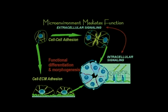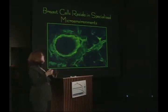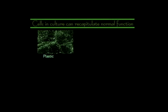So these breast cells are residing in a specialized microenvironment, and by looking at the details of how they're organized, again, here's just laminin in what I think is a really pretty picture, we can learn more about how we can recreate and study these cells. So if you take cells out of a mouse or out of a woman, a person who donates tissue to biology, you can separate the cells into individual components, fibroblasts or epithelial cells. Here we've taken the epithelial cells and we've put them in a traditional petri dish, plastic actually, plastic with a particular charge on it, but plastic nonetheless.